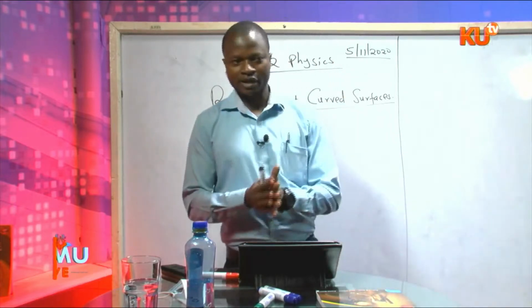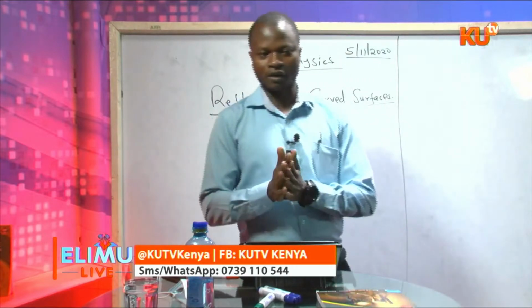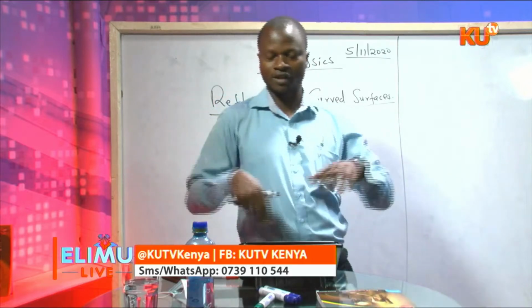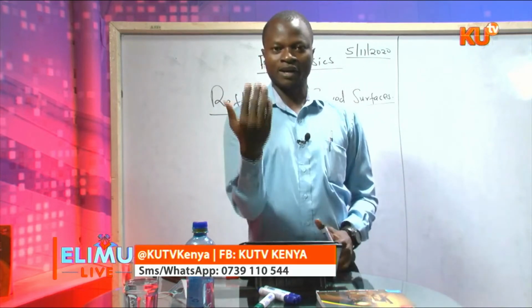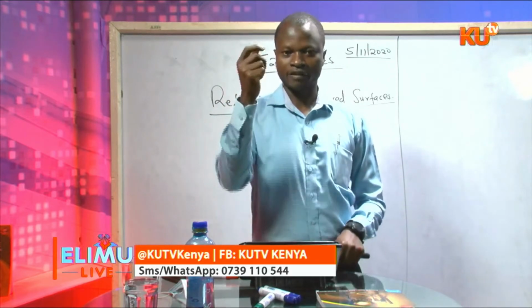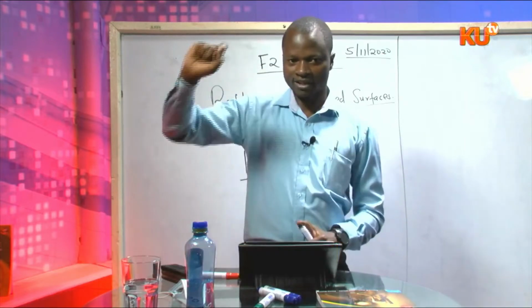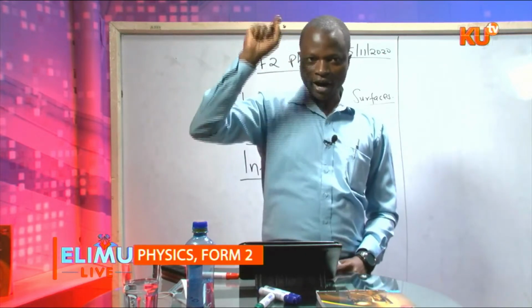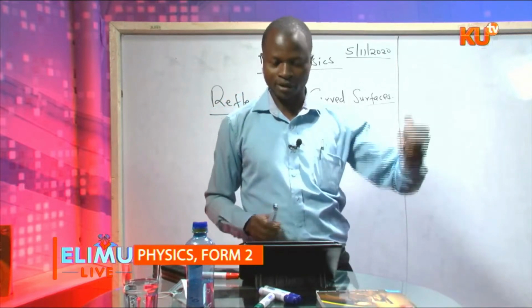Now, have you ever seen a curved mirror anywhere? If you have a car, just walk out, look at that car. There are two things which look like ears on the sides of the car. They are called side mirrors. If you look at the side mirror, or even on a motorbike, leave alone a car, there is something written on that side mirror. Can you go and read? By the end of this lesson, tell me what you read on that side mirror.